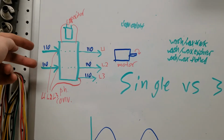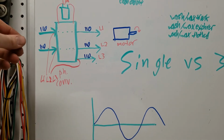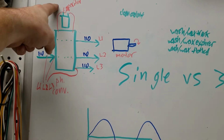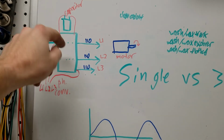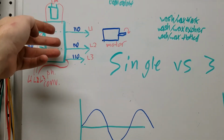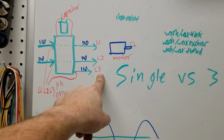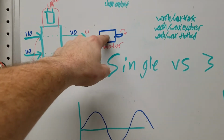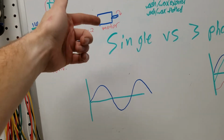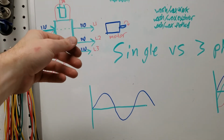So what happens, you've got leg 1 and 2 into the phase converter, and this is highly simplified. There's more to it than this, but this is the easy version that I can understand. Leg 1 and 2 comes in. It uses some of that power to charge up these capacitors here. Leg 1 and 2 are always going to the motor. Then when you push the go button, it discharges these capacitors out of leg 3 and gives all three phases all the power to the motor to initiate it spinning. And the reason why you need the capacitors is because the motor won't start on just two legs.